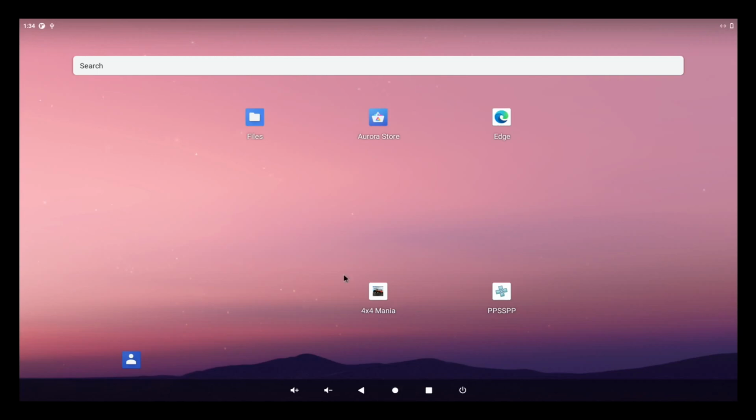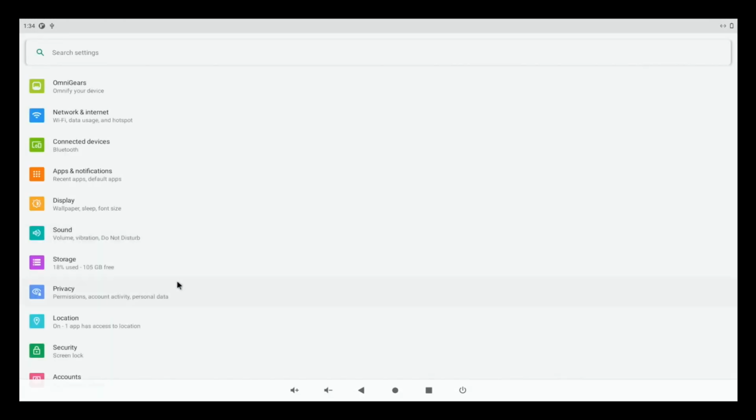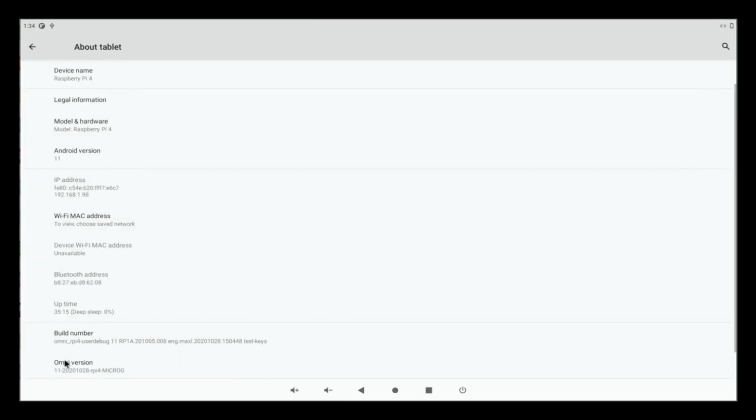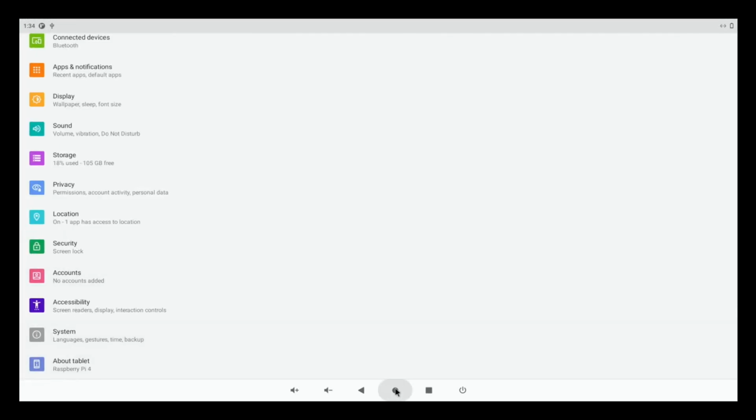And all the menus and everything work really quite nicely. If I drag up from the bottom, things like the settings mode on there, all of that seems pretty logical. You can see there's various different tweaks you can do to wallpaper and stuff like that about tablet Raspberry Pi. So yeah, I'm impressed. I will play around with it more.